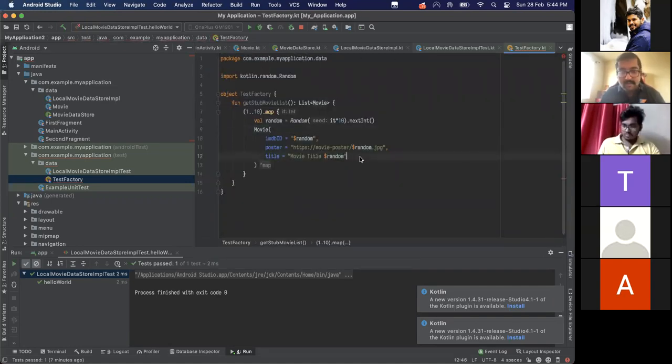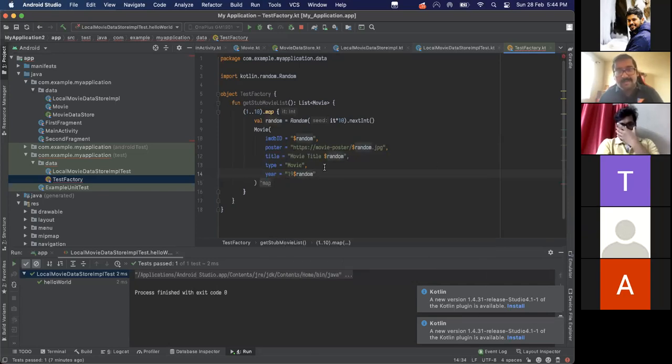Now type, we can put movie only, and then here we can actually get 19 and then dollar random.